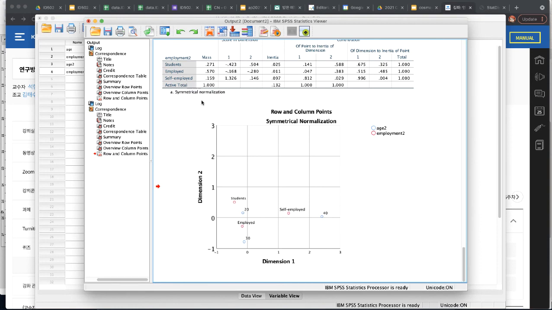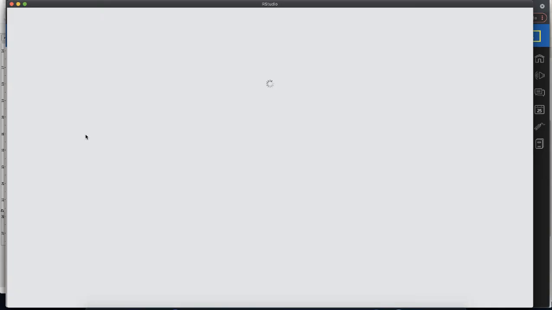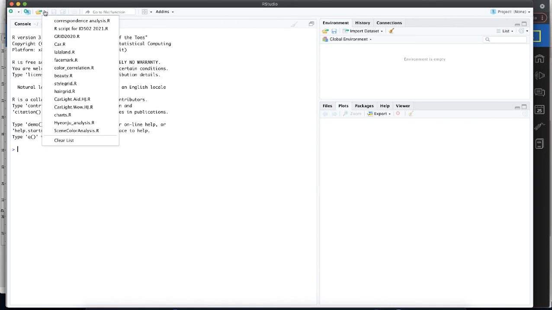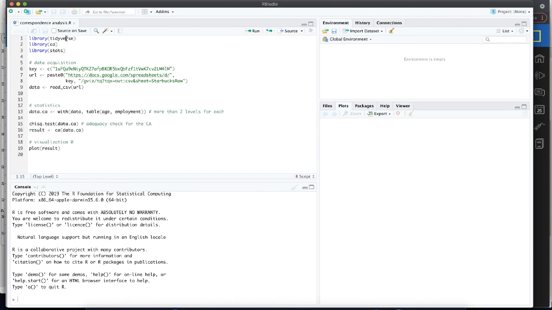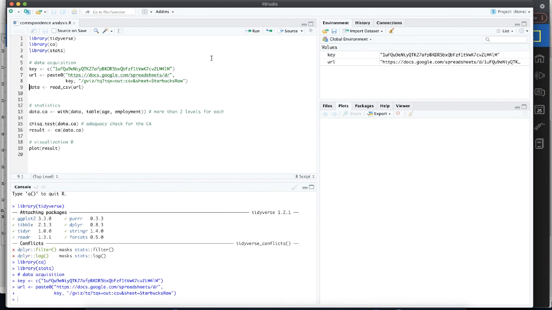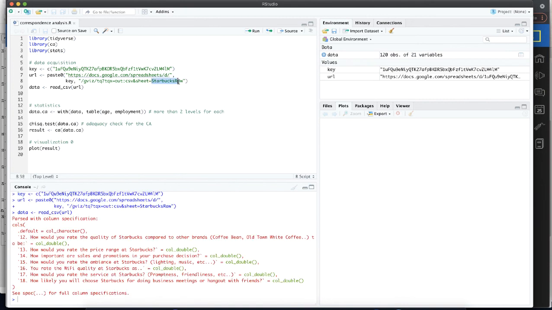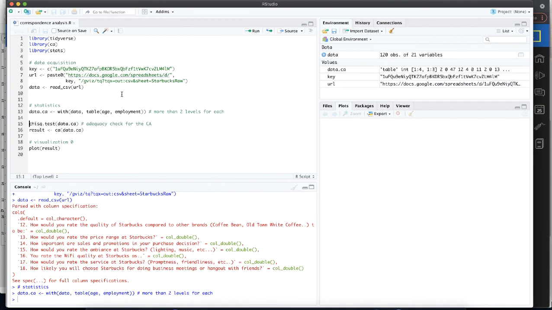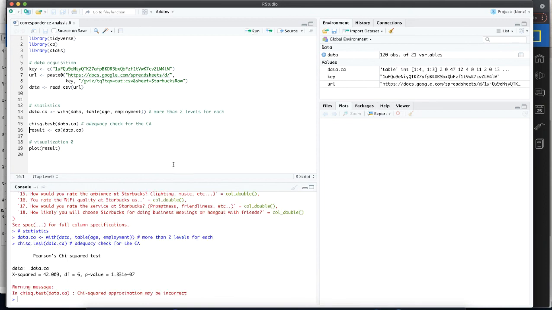Or you can use R or Python for drawing the correspondence analysis. We can do this in R. We open the correspondence analysis, run these libraries, and bring in this Google spreadsheet, the Starbucks row, and then we do this analysis. We take the age and employment columns, and then we do the chi-square test, so it's statistically significant.